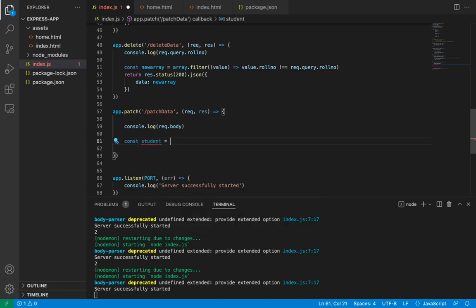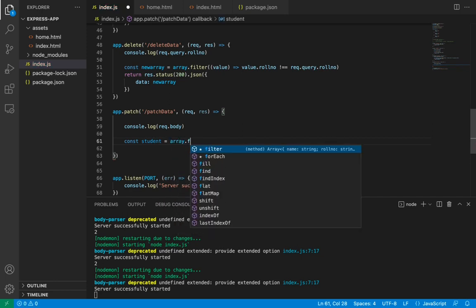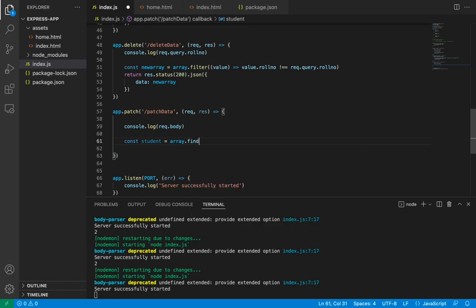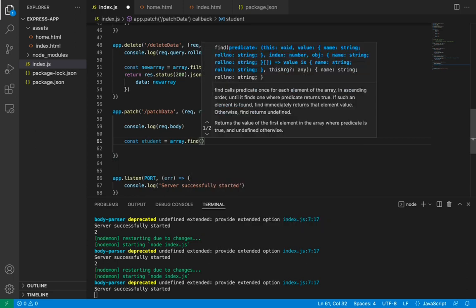Const student is equals to the array dot find. It says that it finds all predicate once for each element in ascending order. It finds one where the predicate returns true. If such an element is found, find immediately returns that element value. Otherwise, returns undefined. So find will return the element itself or the value to you.